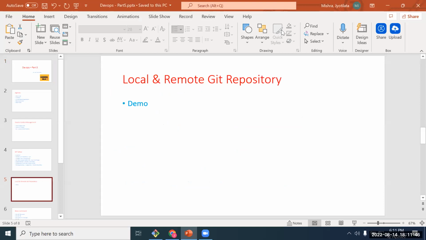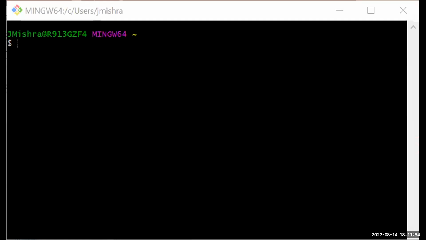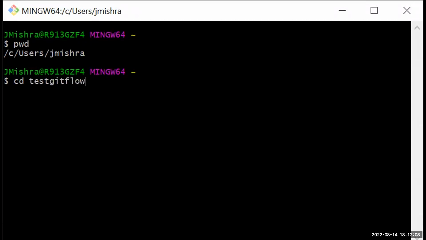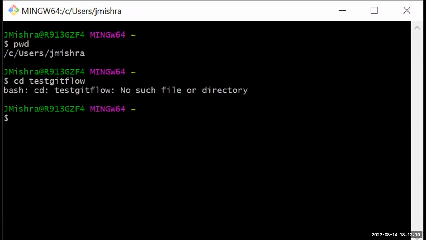Let me open Git Bash for you all. Right, so I'm here. Let me see where I am. I'm in C users. Let me create a folder, test git, using mkdir.